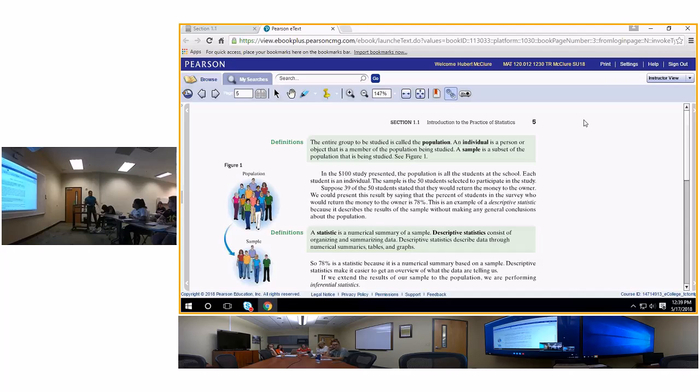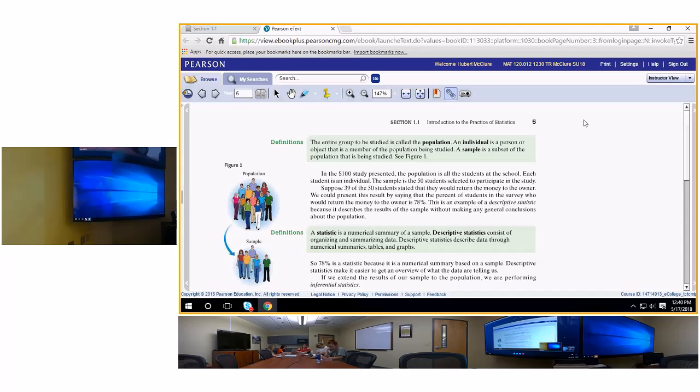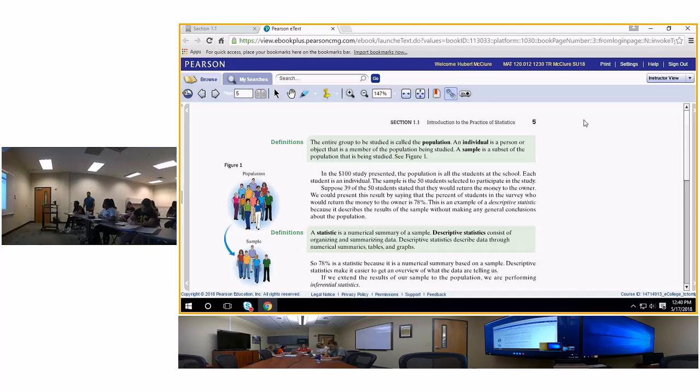So the population is the big set, and any variable or any computation done with the population is going to be a Greek letter called a parameter. When you do your sample calculations, you're going to be dealing with a sample statistic, lowercase, which means it'll be a regular letter, like S for standard deviation, or X bar for the mean. So that's the difference between a population parameter and a sample statistic. That's what that little green box talks about.